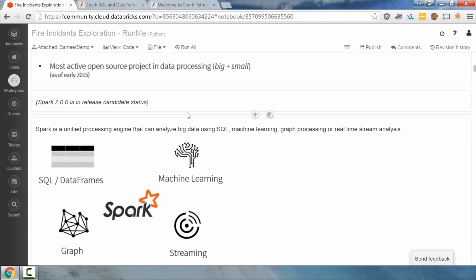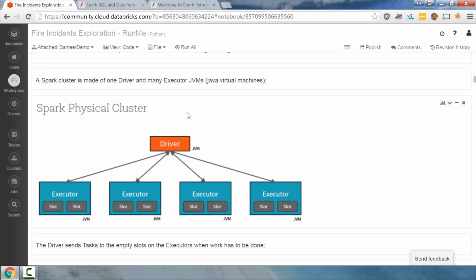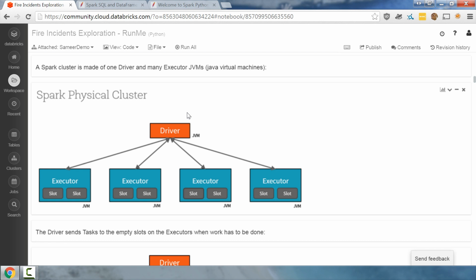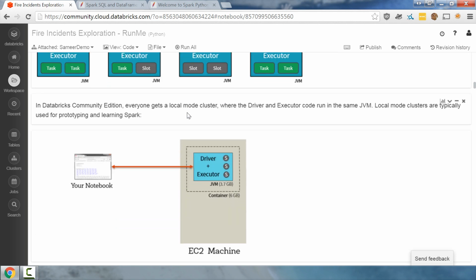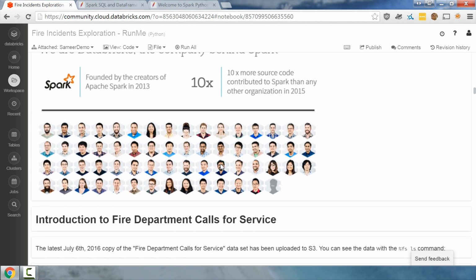we learned a little bit about Spark. We learned what a distributed Spark cluster looks like, with many different executors running on many slave machines in a data center. But I clarified that that's not what we're using right now. We're using this local mode type of Spark cluster, which is for prototyping purposes. It's a 3.7 gigabyte JVM, and on this EC2 machine there are about 10 different containers running, and perhaps 9 other peers from this workshop are on the same EC2 machine as you, but in isolated containers.